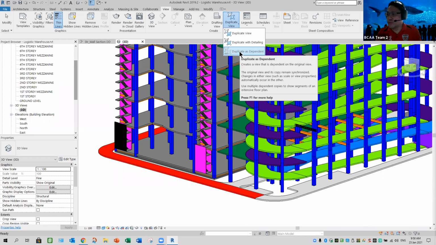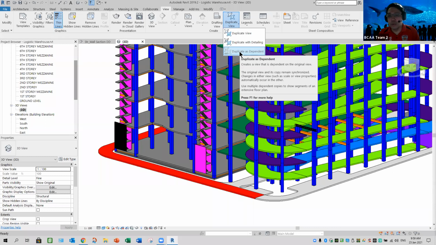So you see the explanation here. When you change any of the views that you duplicated as dependent, when you change the scale, all will be affected. That means one change, the other will also change, because internally they are still treated as one view. It's just that you split it into two, because you are managing your view. But it depends on places and your project size. So this tool is normally seldom used in the current situation.